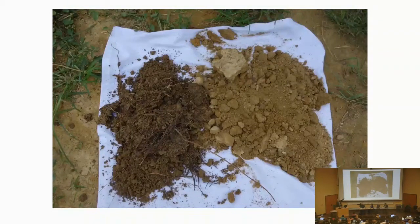This is an example of soil change from North Carolina. The slide on the right is a soil from a 100-year farmed conventionally tobacco plantation. The slide on the left is the same soil, same underlying geology from the same climate. The only difference is that the land has been treated differently by farmers for the last 100 years. You notice there's a slight color difference. One is khaki, one is sort of chocolatey brown. That difference is organic matter.